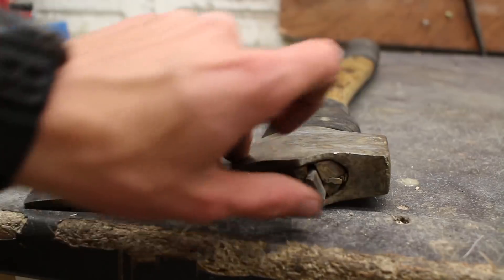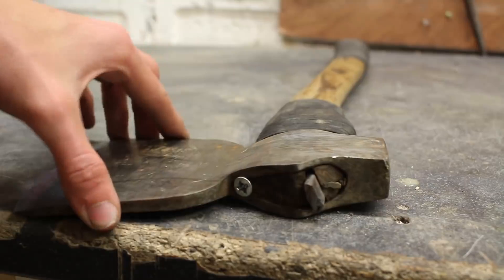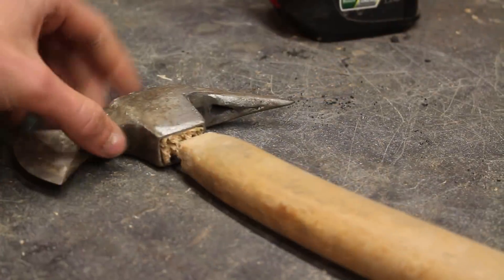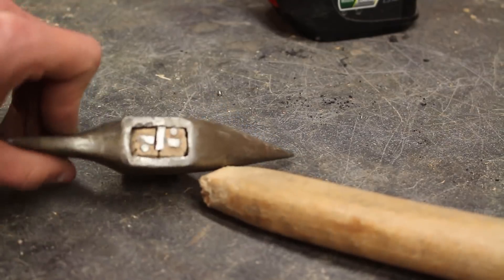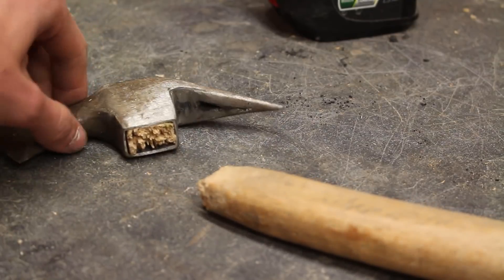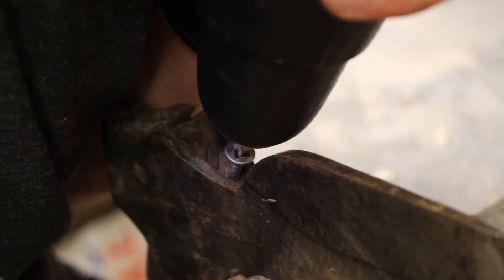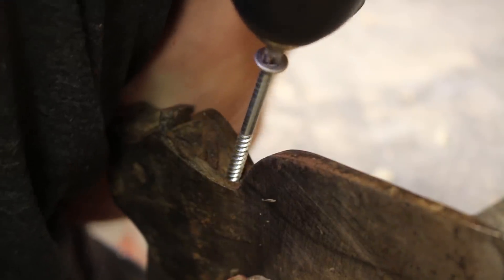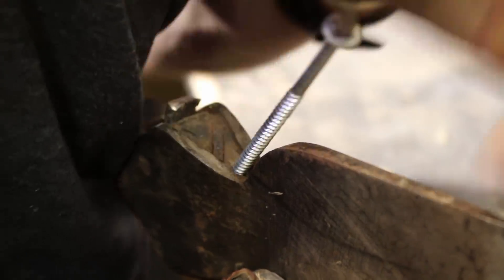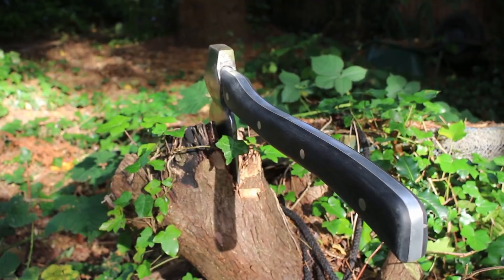In this video I want to make a solid new handle, but I'm sick of all my wooden axe handles snapping in half. It's happened on a few in the past when you use them too hard. I know that if you make them properly out of solid wood they should last a long time, but if I make one out of solid aluminium it's likely to last a lot longer. I saw a video where Jimmy Diresta made one out of a solid bar of extruded aluminium, and I wanted to do something similar by casting aluminium.